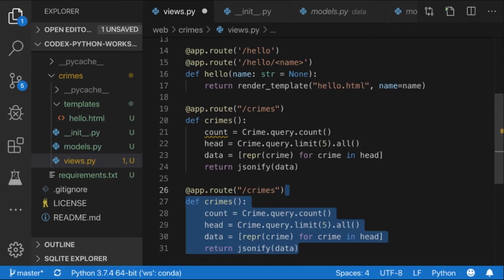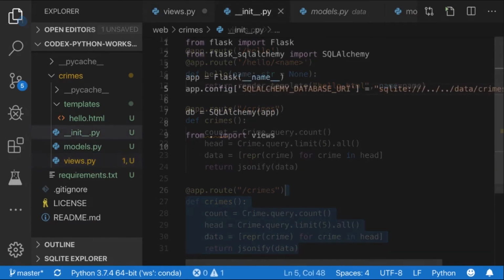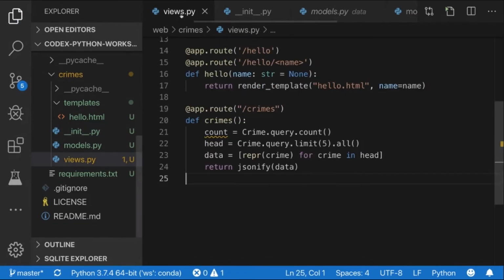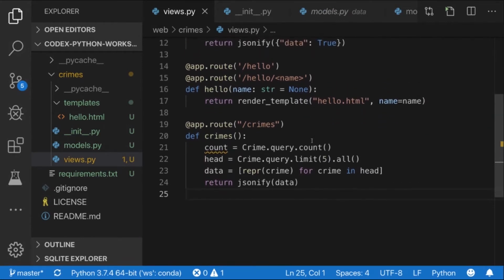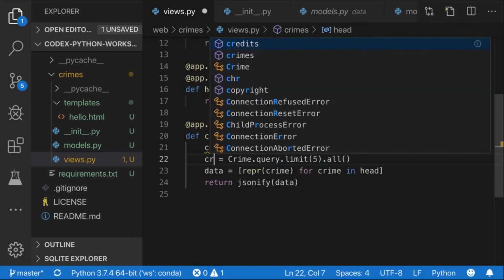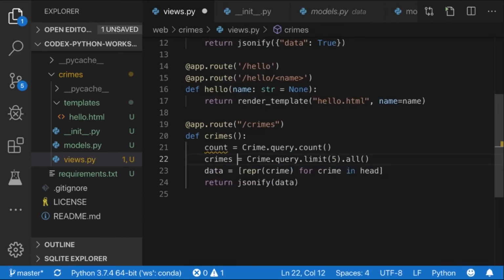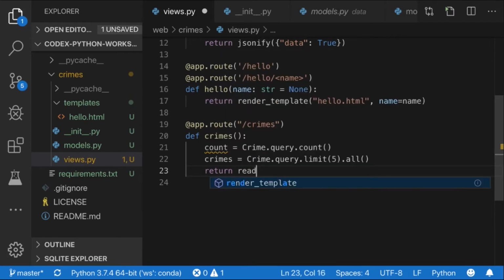Before you guys go, let's jump back into our views. So we have this count, and I'm going to rename head to crimes, and we don't need this data thing anymore because instead of jsonifying this data, we're going to create a template so that we can have a nice-ish, not pretty, but working HTML view where we can see some of this data.